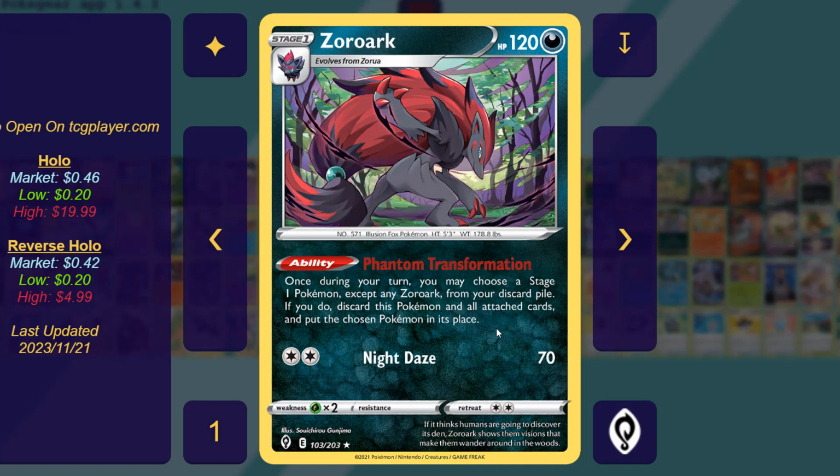If I'm going to research, I can't attach an energy, then research, and then Phantom Transformation. I have to Phantom Transformation before I attach the energy, because you discard the energy or tool or whatever. And that's just really bad design. But sadly, Zoroark never really got to be good, but it was always probably the coolest card in the meta.